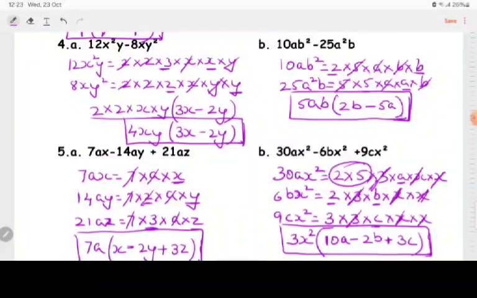So here it is, children. As per my suggestion, children, you could definitely copy these sums down in your notebooks and try doing them. And once you've done it, run the video, play it and see whether you followed the steps and are arriving at the same answer as mine. This will help you gain marks on your working, as well as your answer comes out to be more precise when you work it out.